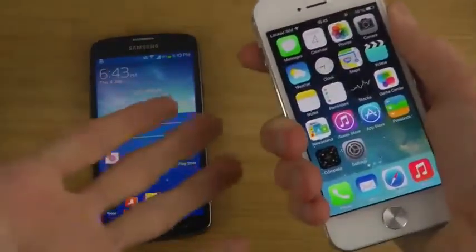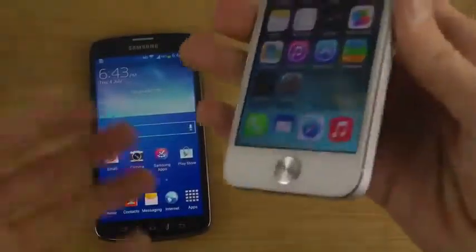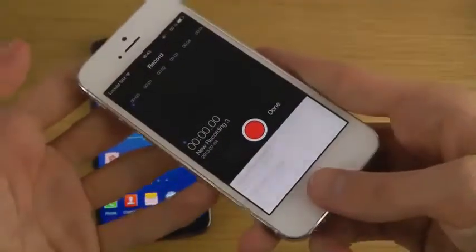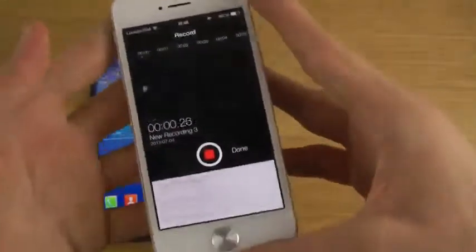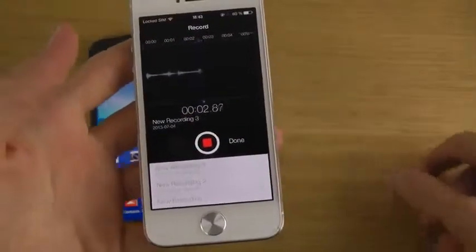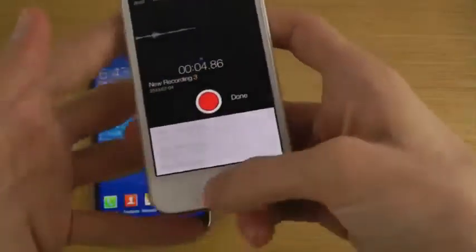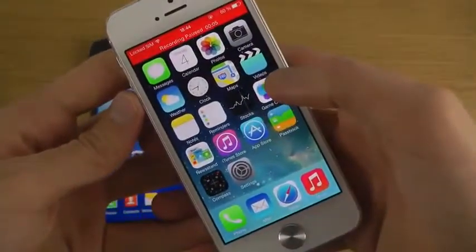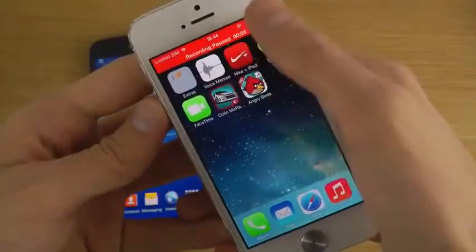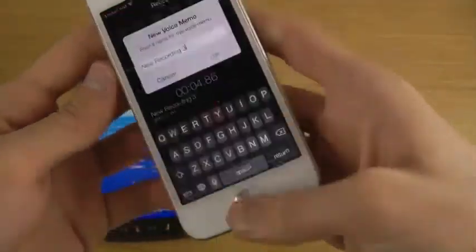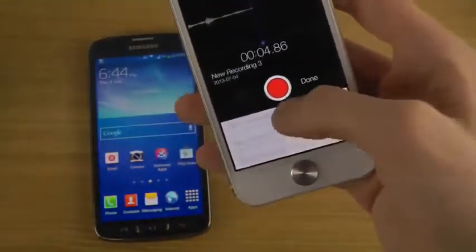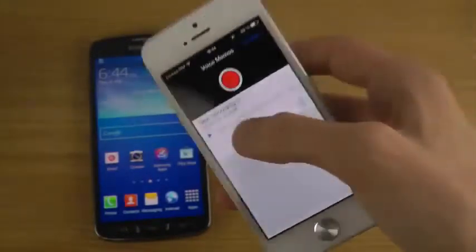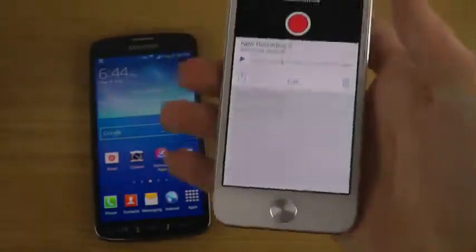So speaking here about iOS 7, of course, the latest beta here with voice memo. iOS 7 has a totally new interface. Voice memo is back in the second beta, where you can record sound, and it's just like in iOS 6, I'm pretty sure, even though I've never used it in iOS 6. Recording paused. Yeah, I know. Done. Okay, hit done. There we go. We can play it. And of course, we can share it, we can delete it, we can do all those things.